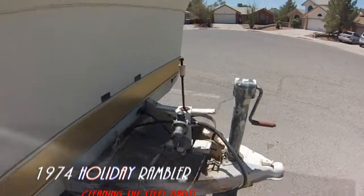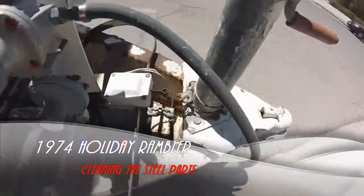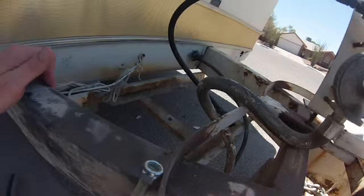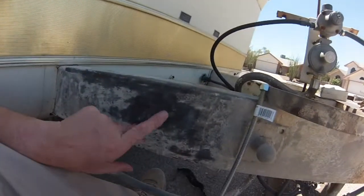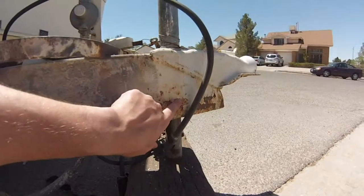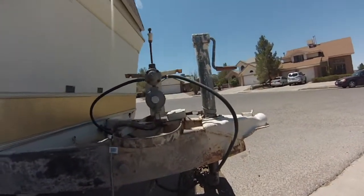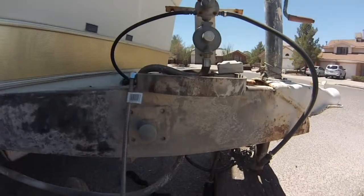So here I'm going to start working on cleaning up the tongue. There's a lot of rust on it. You can see inside here a lot of rust, so a lot of work to get done. What I'm doing is I'm just knocking it down. I'm not trying to get to bare metal on everything, but this is what it's starting to look like. This is what it was. I'm just trying to knock all that rust off and keep it from continuing to corrode. And then what I'll do is I'll paint it with a rust inhibiting paint.